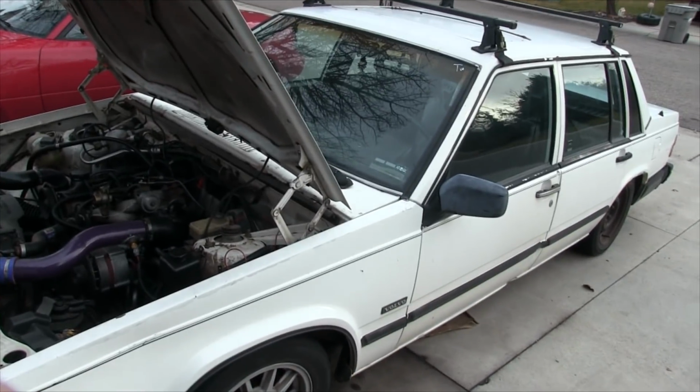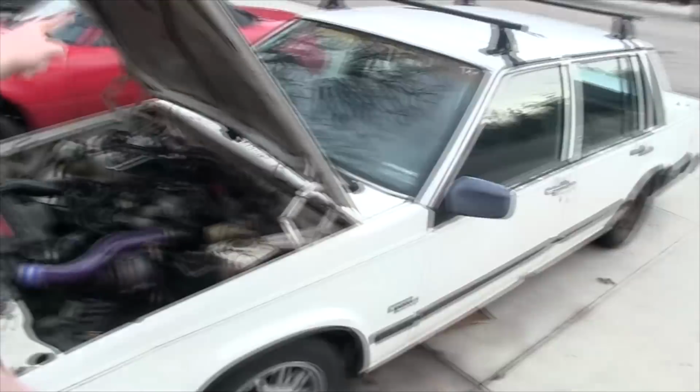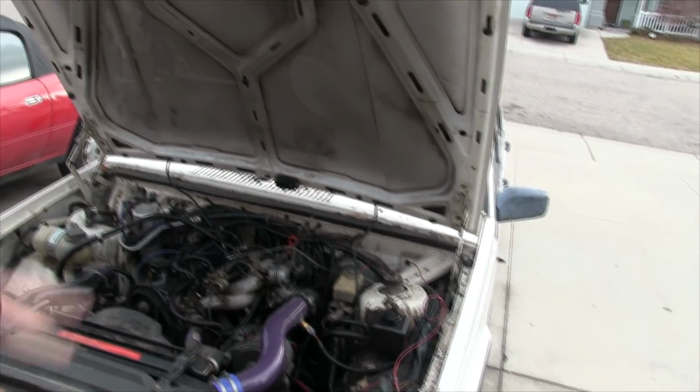The issue is my car's tuned for 18 PSI, so that's not a big deal usually because the spark map's really good, so all you need to adjust is the fuel map and kind of just put the new boost controller on and tune around it. But the problem is that this car's clutch is slipping pretty bad, so I'm gonna try and get it back to where it was roughly before, but I'm not going to tune it. I'm just going to watch the AFRs, make sure they're good, and not push it too far because I'm going to do the engine mounts, refresh all the gaskets and the clutch and stuff here shortly in a little bit.